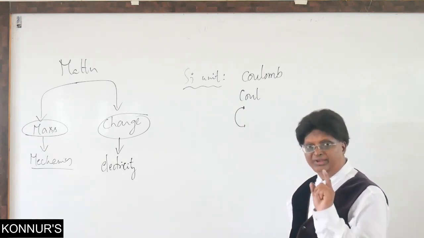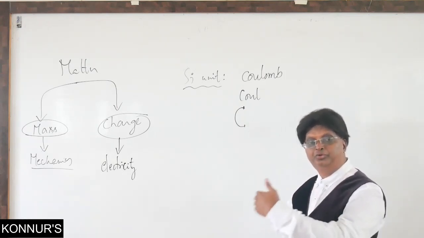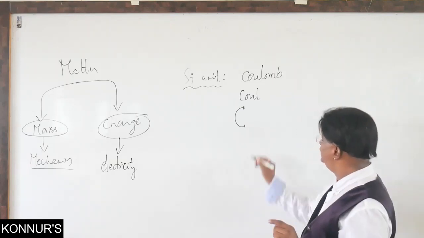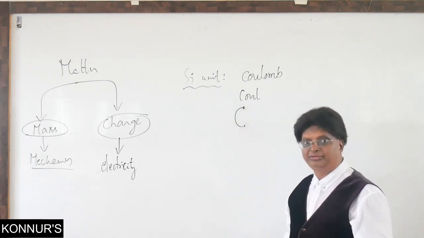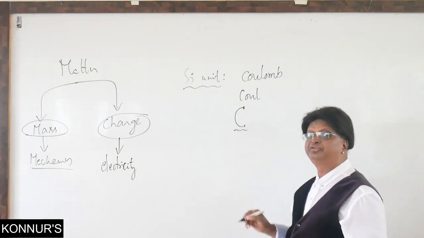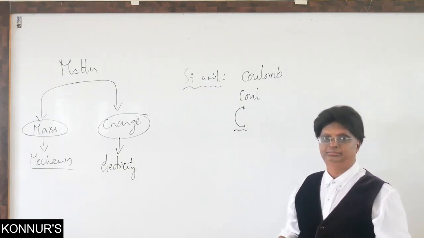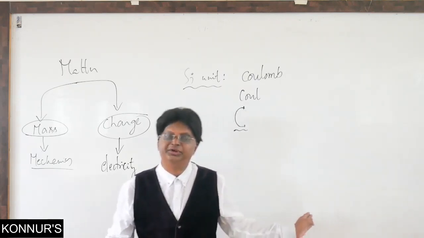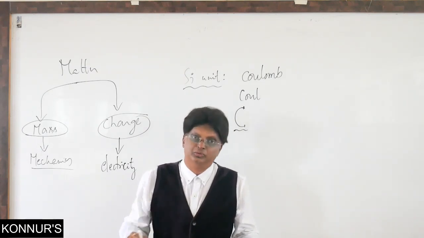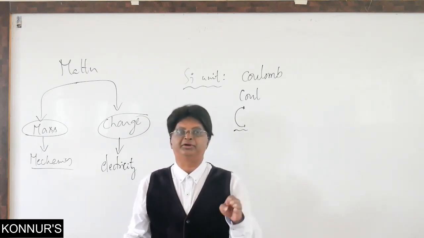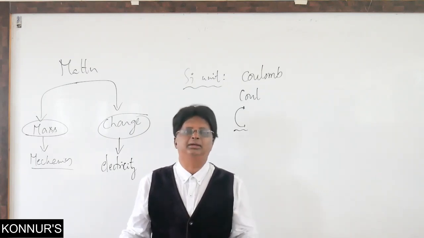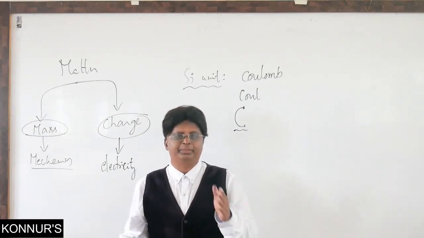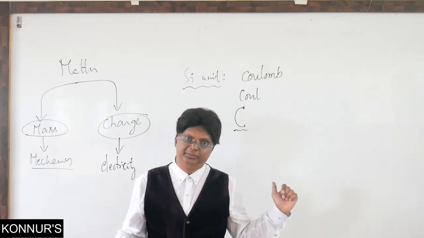Now, we make one statement here, and after that, in due course, we will have an explanation for that. But here you take only that statement that Coulomb is the SI unit of charge. But Coulomb is not a practical unit. What is the meaning of that? It is the unit of charge, but charges of the magnitude of Coulomb we very rarely encounter or come across. It is such a huge quantity that in practical cases, it is not possible.